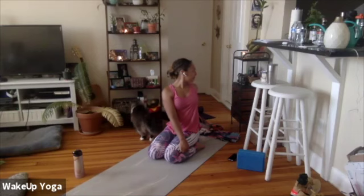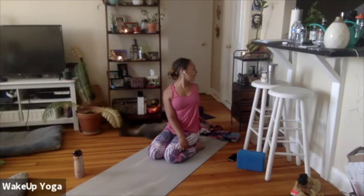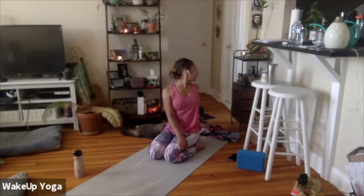Fan the collarbones, feel the right shoulder kind of actually pulling away and opening that armpit, to then hopefully open your chest a little more and deepen your inhales and your exhales. Send the gaze past the left shoulder. Keep breathing deeply.